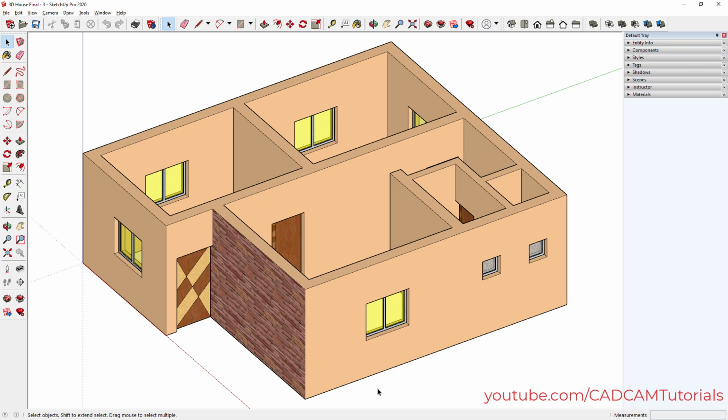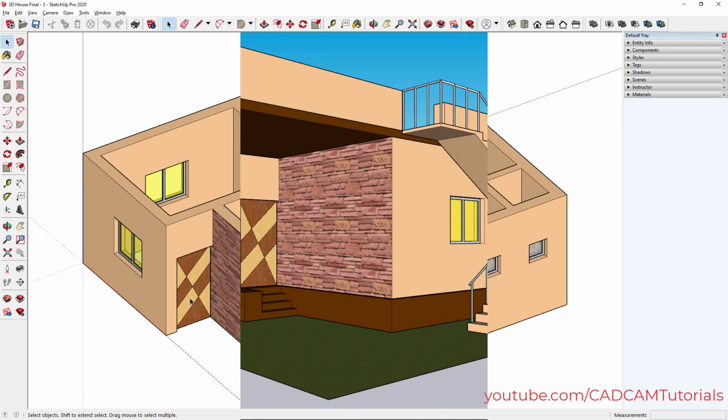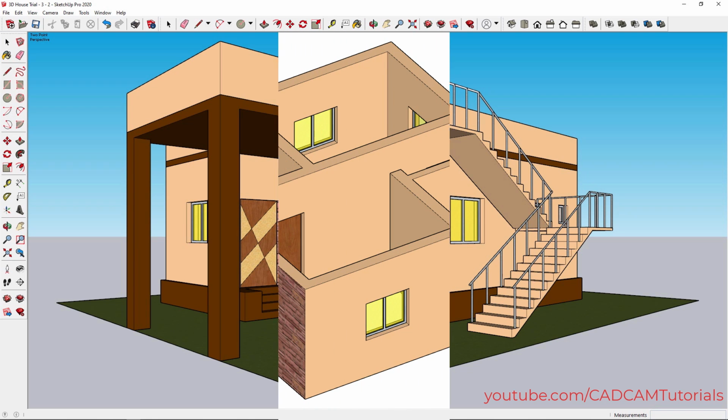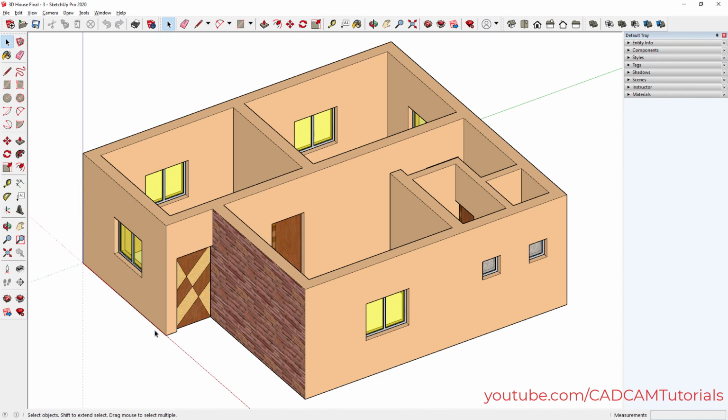In the previous tutorial, we have learned how to create walls, windows and doors. Now in this tutorial, we will create plinth, slab, parapet wall, stairs and ground. So let's start. We will be projecting plinth by 100 distance outside the walls.